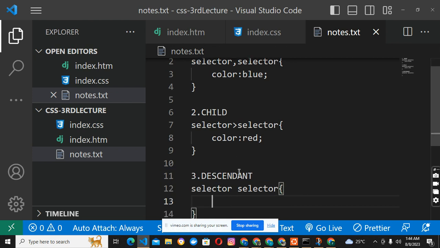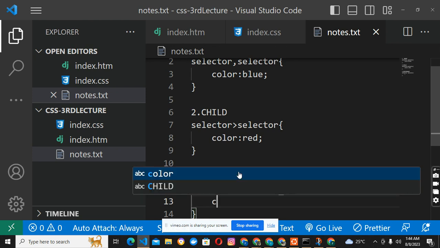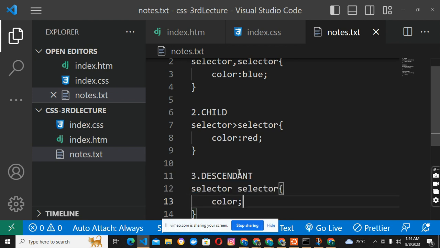The first one is group, which is comma separated. The second one is child, which is greater than sign separated, and this one is descendant, which is space separated. Let's say we have a color, say white. You understand? So this is using this kind of CSS.